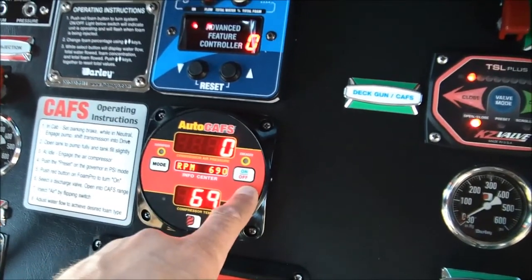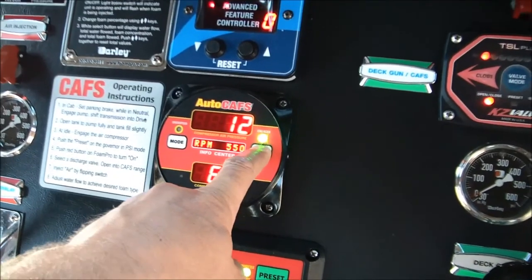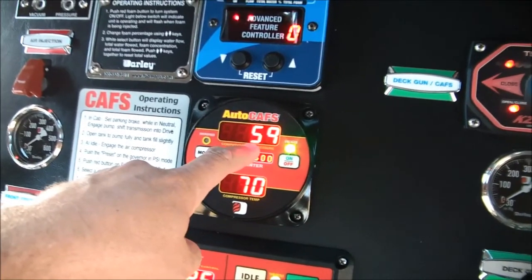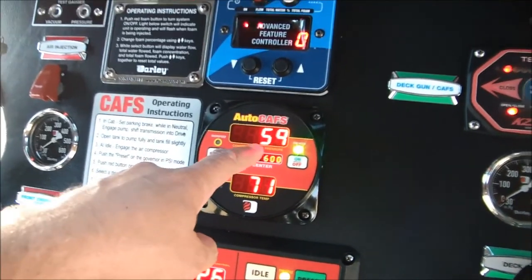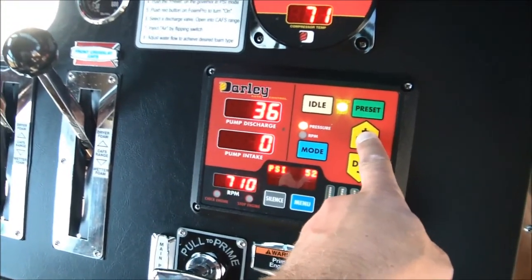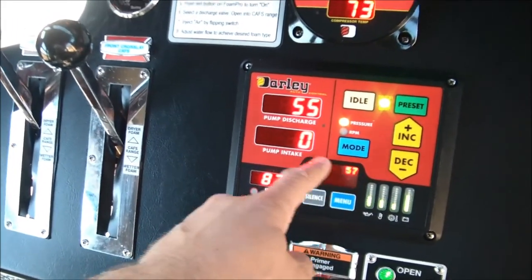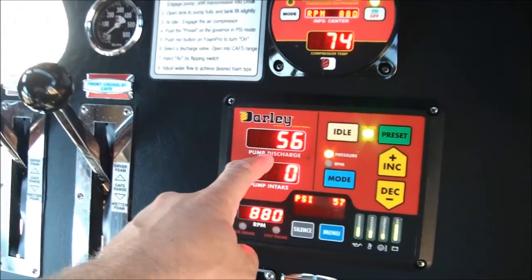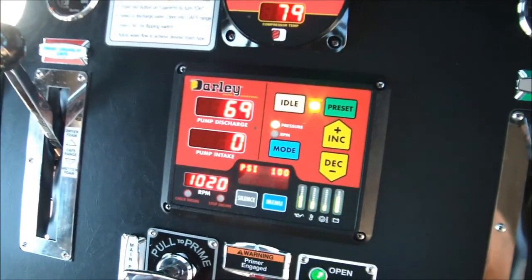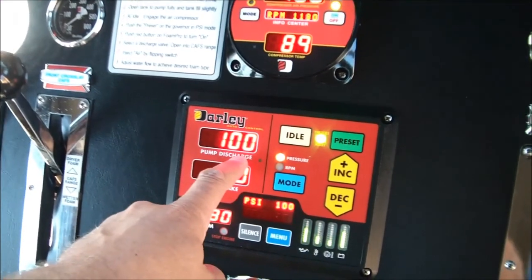You have to push and hold this on-off button for over a second to turn on the compressor. Once you push that button and get that green light, the compressor will kick on and it will start building pressure right away. Now, in order to build more pressure, we obviously need to bring the engine speed up. So we can bring up our engine governor pressure. What we're calling for will show up here in the display. What's actual is up here in the pump discharge display. So we're going to want to run at around 100 psi. So we'll ask for 100 psi, and then now what we're getting is 100 psi.